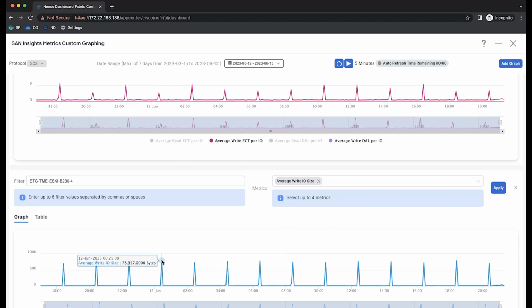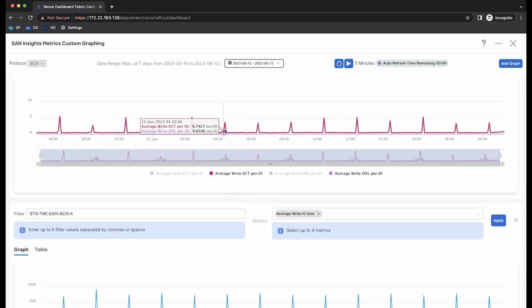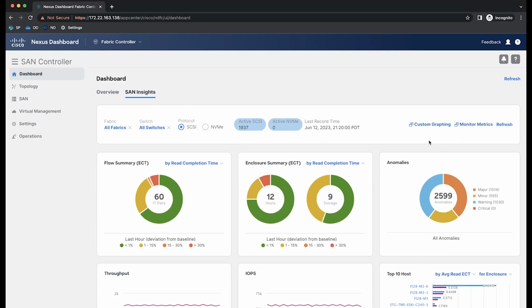So the IO size is jumping. I would take a guess that some cron job running every 2 hours spikes the IO size, and that spike leads to the longer completion times. That makes the application slow. So this is how you can use SAN Insights, just one example. Obviously, it's a lot more detailed conversation.